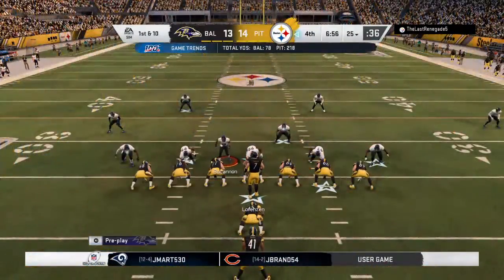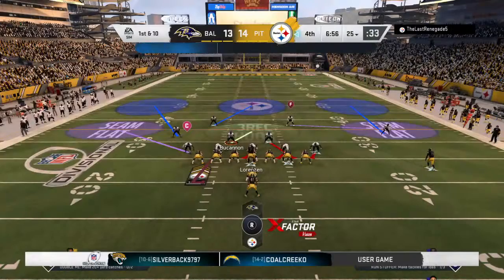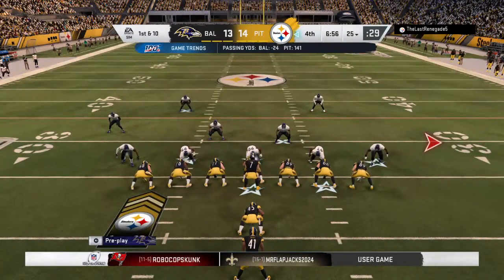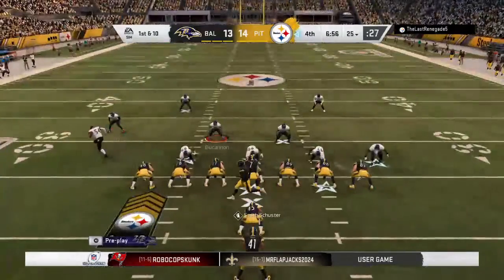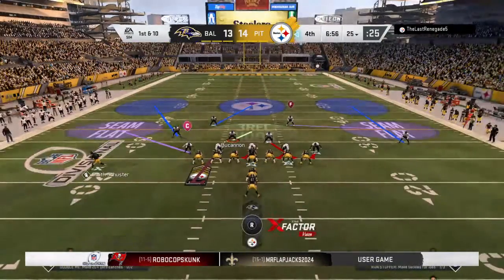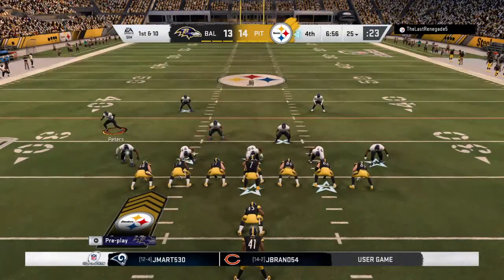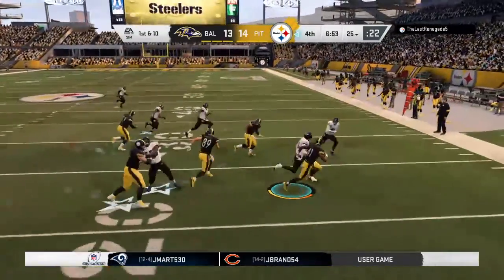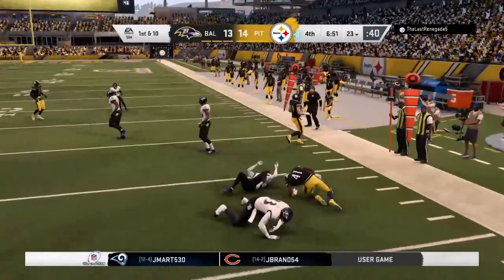The Pittsburgh offense at the line to start their next drive, and a tight game after punting last time. See if they can get something going on this drive. As they head to the field now, with the game this close, you've got to feel there's a sense of urgency for them going on offense right now. But they have to do it without letting panic creep in and affect their play.